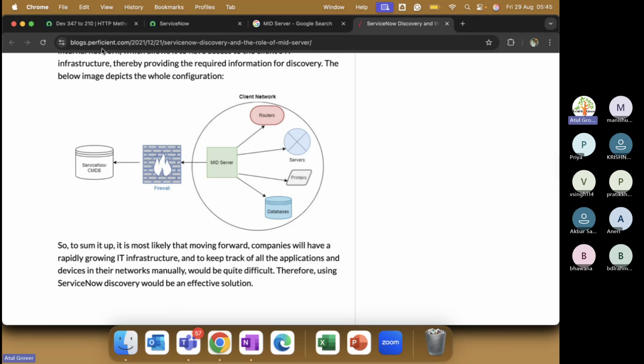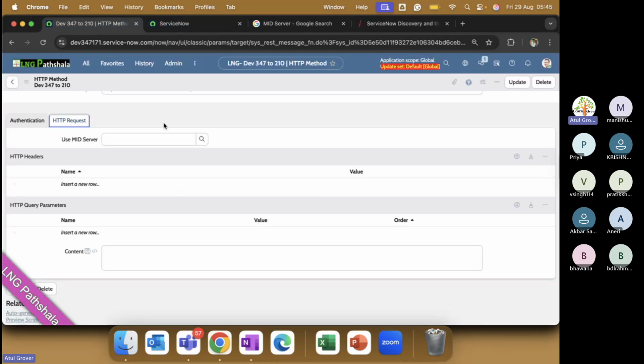So we use mid server if you want to be more secure and you don't want any tool to interact with your tool directly. But in our case, there's no mid server there. Okay.